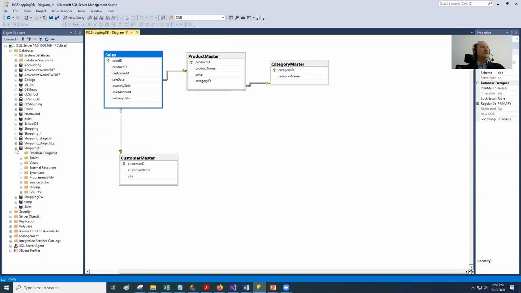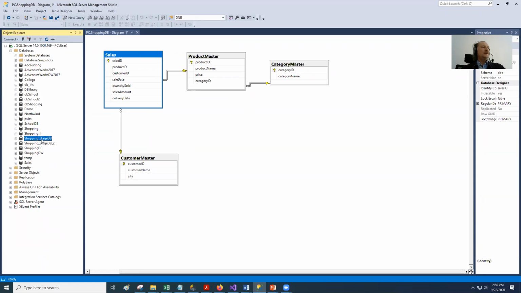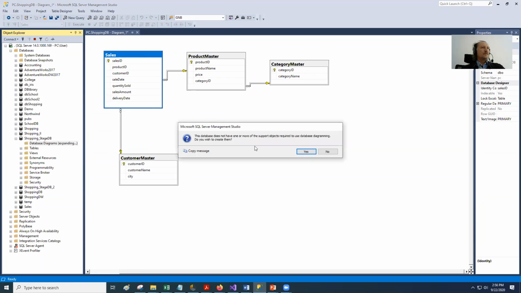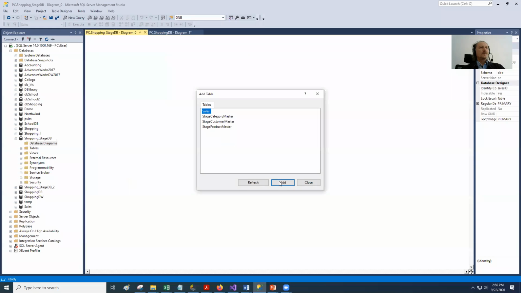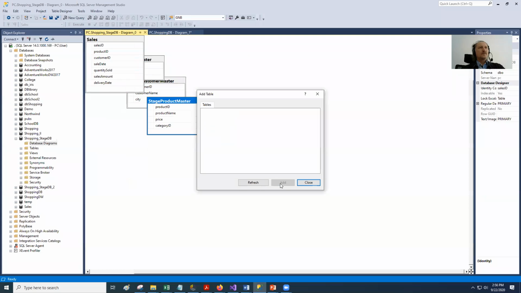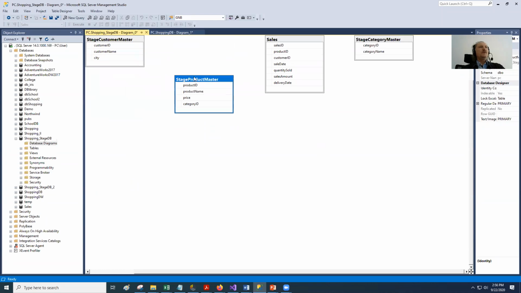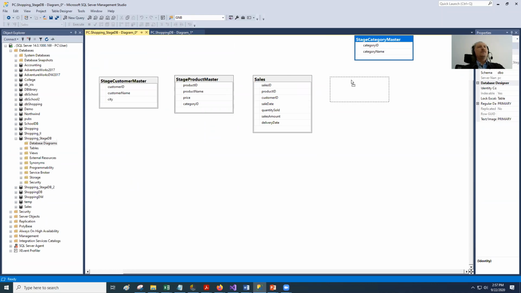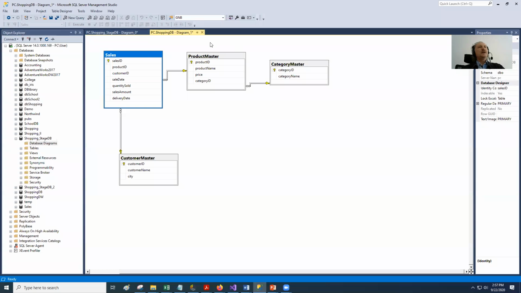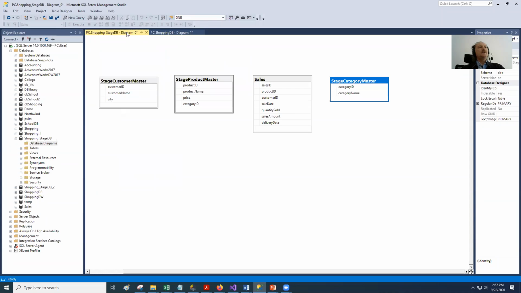The other one we have designed is the shopping stage DB. We have designed this one without using primary keys and foreign keys. There's no link. These two databases are exactly the same. Only in this table we don't have links, because why?